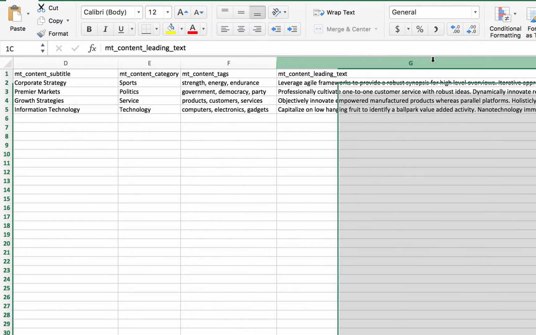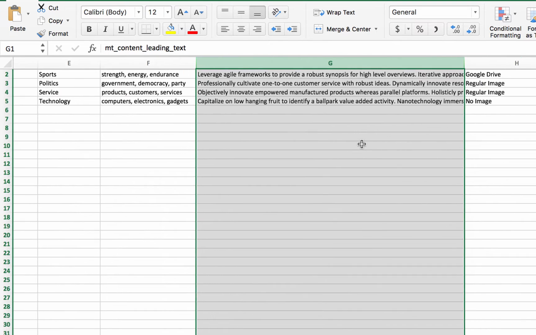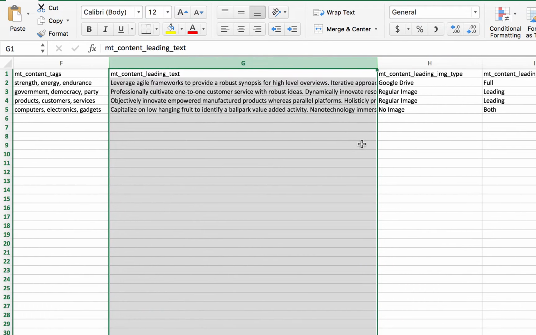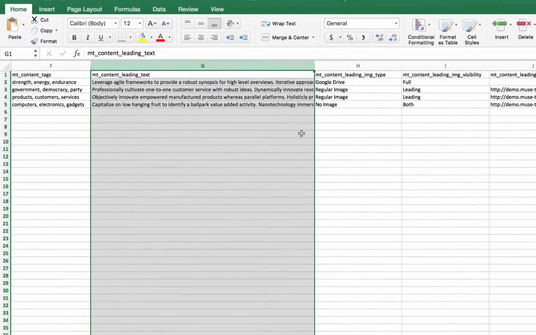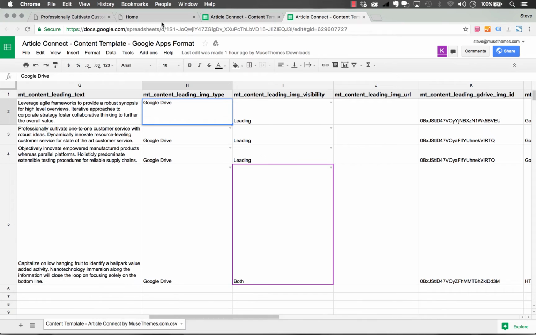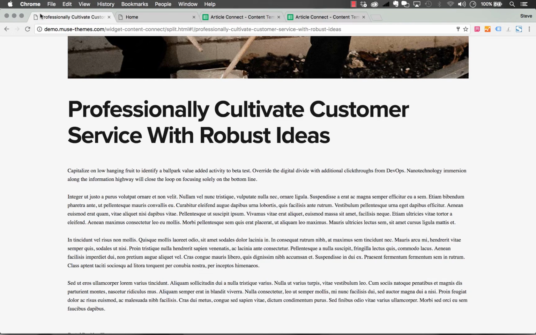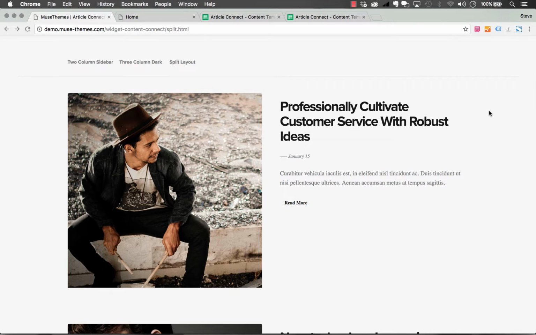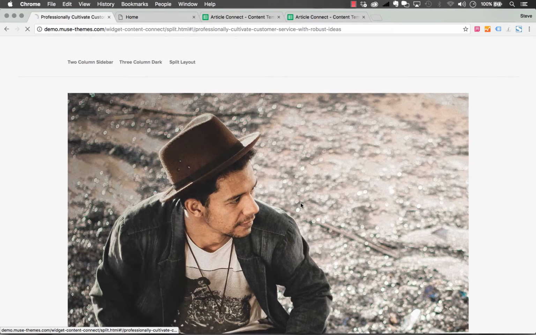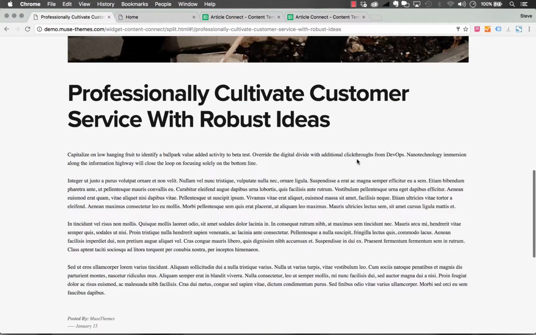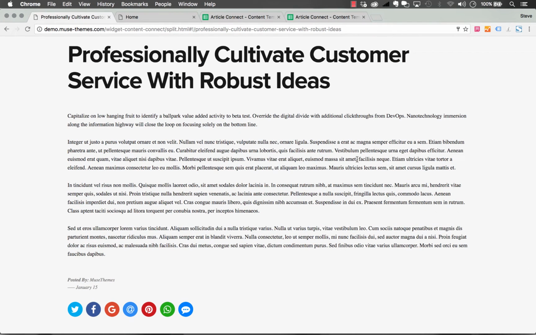The next up we have is the content leading text. Now this is a term that you'll hear me say again and again through these videos, but you need to understand the difference between leading and full content. So if I go back to our demo and I look at a simple post, let me back out to one of these main pages. When you look at this page that shows the initial blog post, this text that you're seeing is a preview or an excerpt. That's the leading text. And when I click read more, the text inside the post is the full text. You'll see these referenced through the preset sheets as well, but that's the difference between the two.